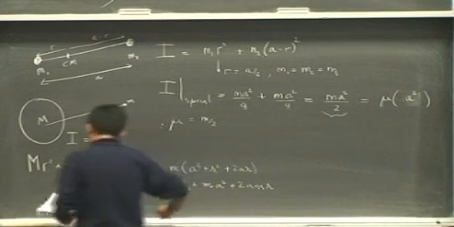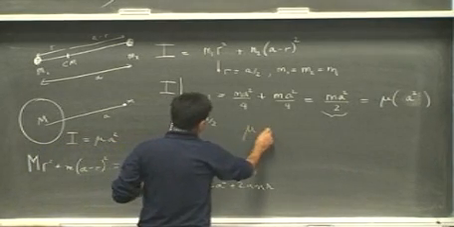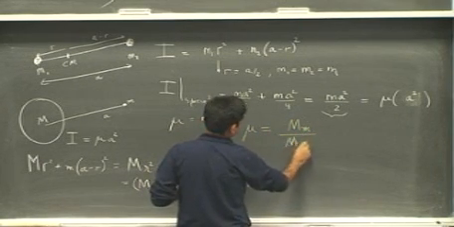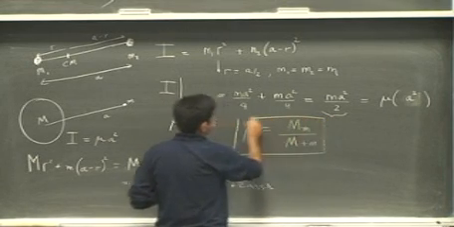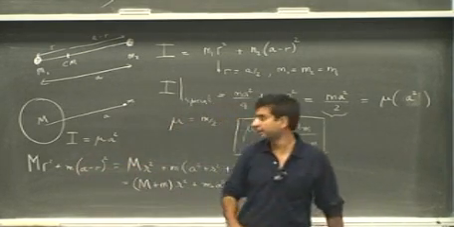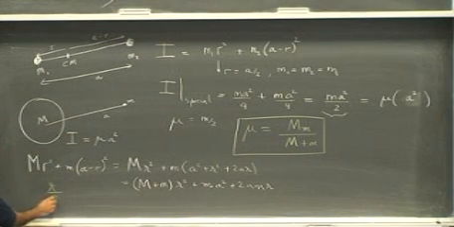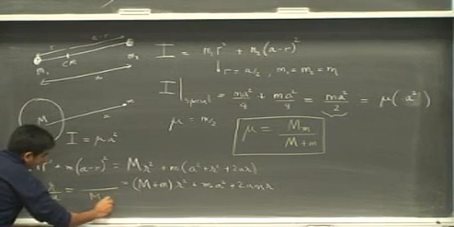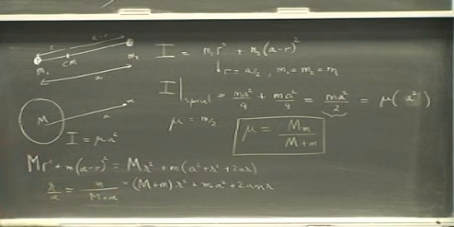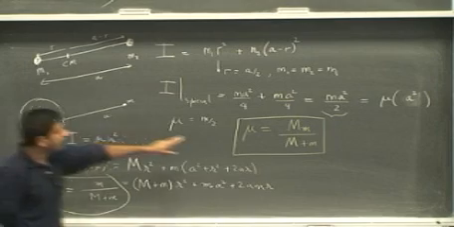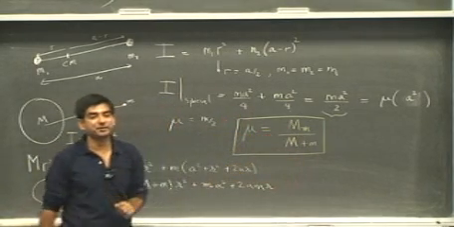A very bright student has actually calculated this, and you should do this on your own. Effective mass turns out to be equal to m plus m. Just use the same reasoning that I've hinted at here, keeping in view the fact that R over A is small m. Just use this one, by applying the principle of moments. So the effective mass or the reduced mass of the electron is given by this expression.